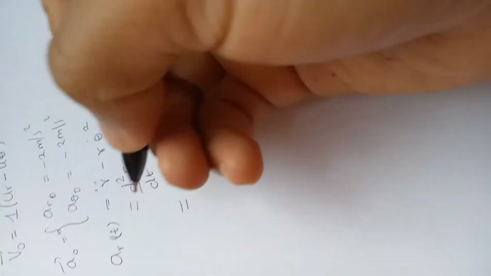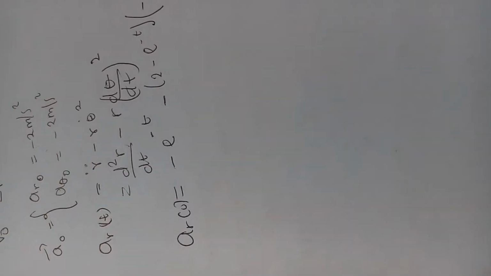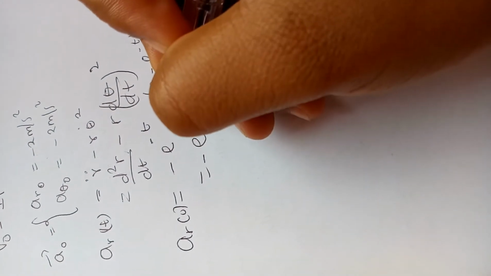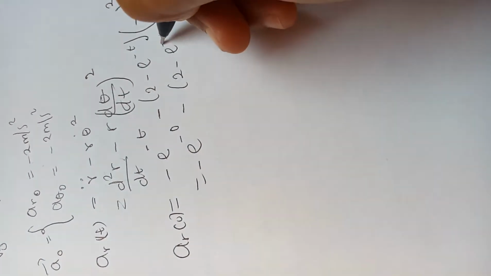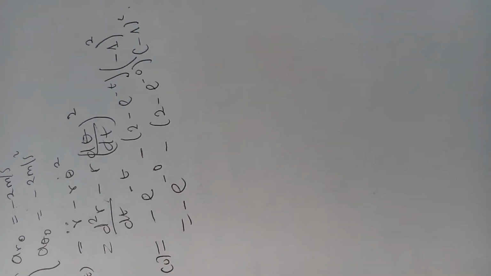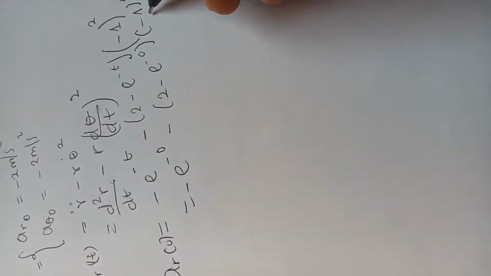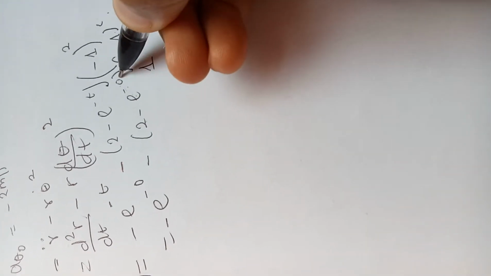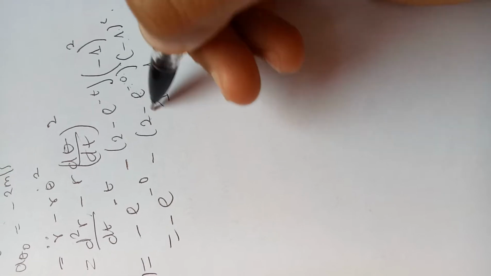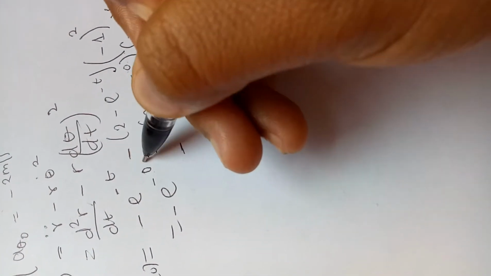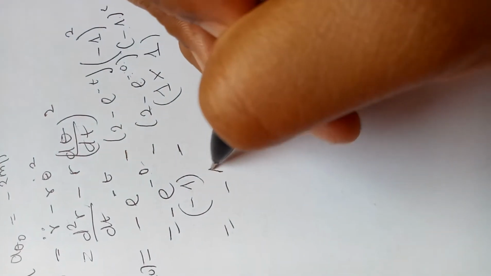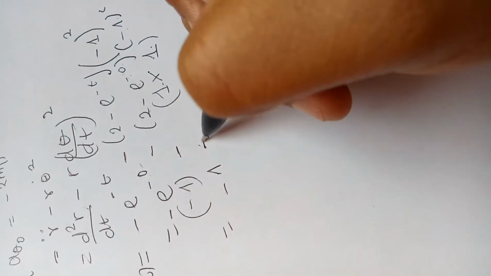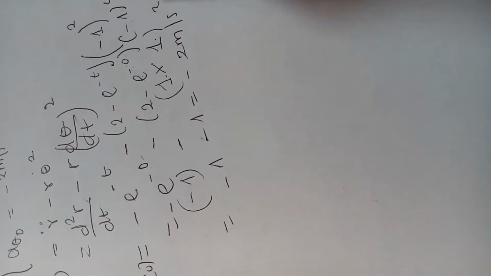And all we do here is to replace t by 0, because we are working with A_r of 0. So if we replace this by 0, we have minus e to 0, minus 2 minus e to the minus 0, and then -1 raised to the power of 2, which is 1. Exponential 0 is 1, and 2 minus 1 will give us 1. So this is 1 times 1 minus 1, which gives us -2 meters per second square. So that's how this part was gotten.